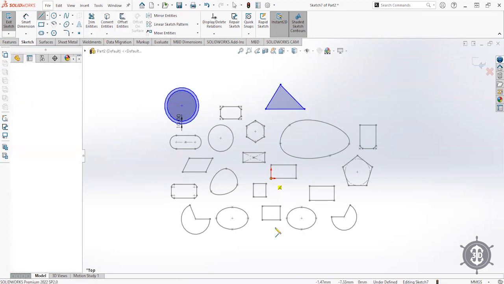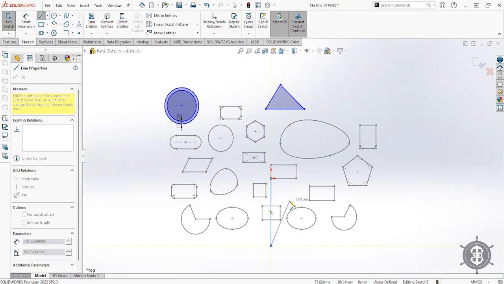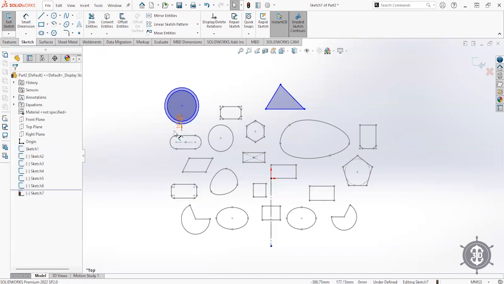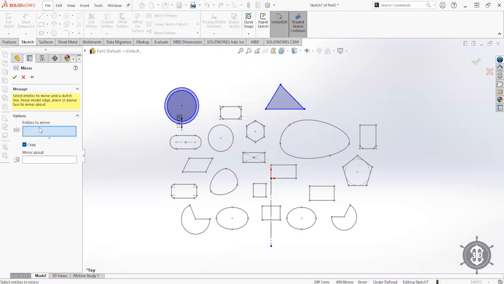Mirror. I develop this line from the center or maybe the origin. Select this line. Make this a construction line. And now let's use this mirror.